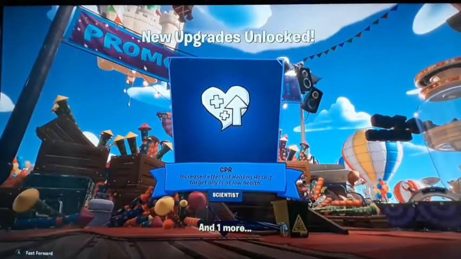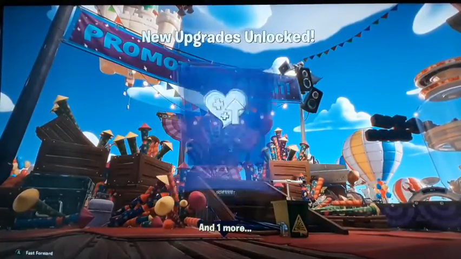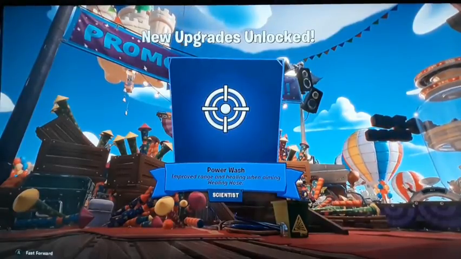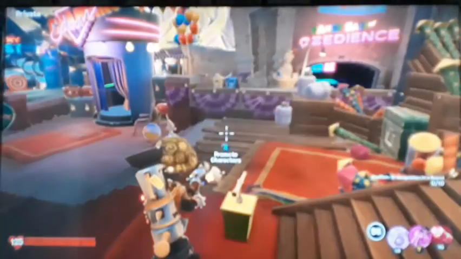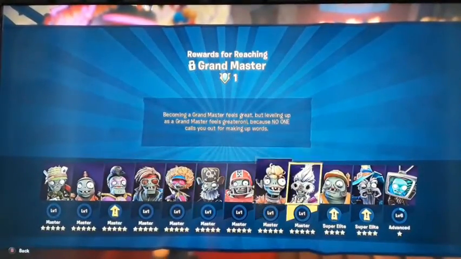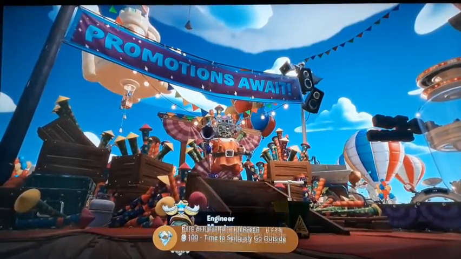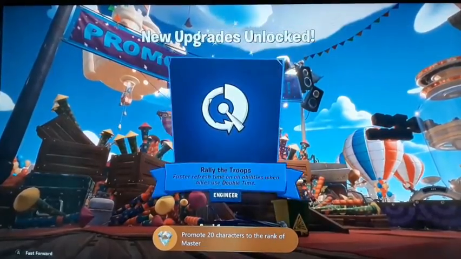It's actually pretty cool. CPR, increased effect of Healing Hose if target ally is low health. Power Wash, improved range and healing when an enemy is low, or something like that. Alright, I believe this one, and then I get the achievement. There we go. Achievement, Time to Seriously Go Outside. Promote 20 characters to the rank of Master.